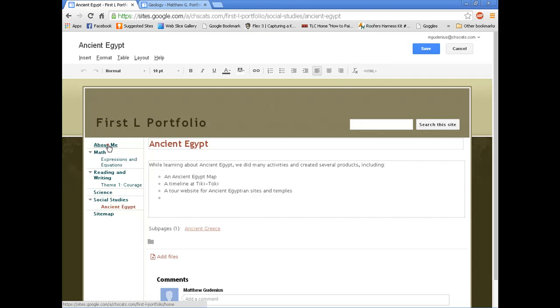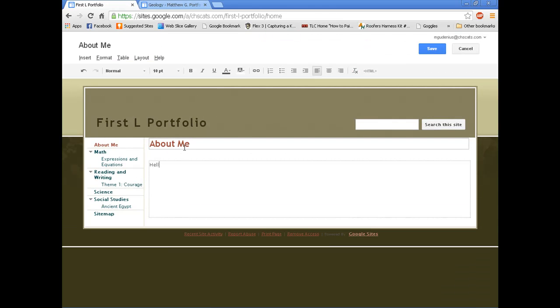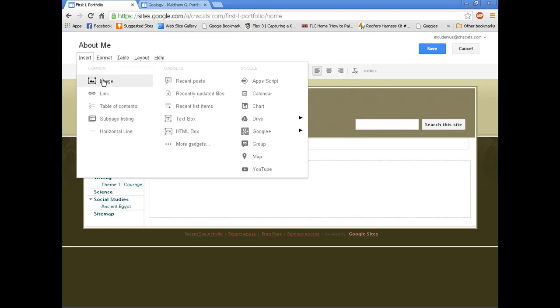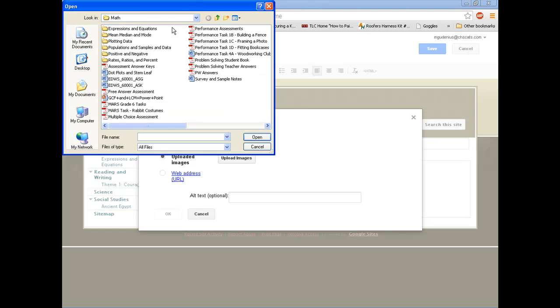So for example, if we wanted to go to our About Me page and add some information about ourselves, we could then insert an image, and you can upload images from your computer, or you can find images on the internet, in which case you need to copy and paste the address of the image to do that. So if I click on upload images here, I could find a picture of myself and go ahead and upload that to the page.